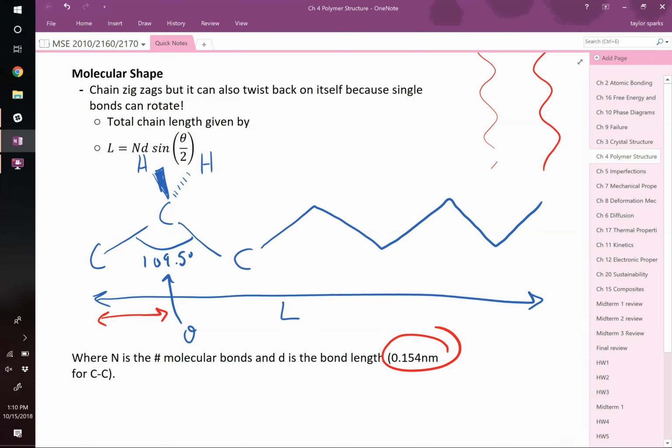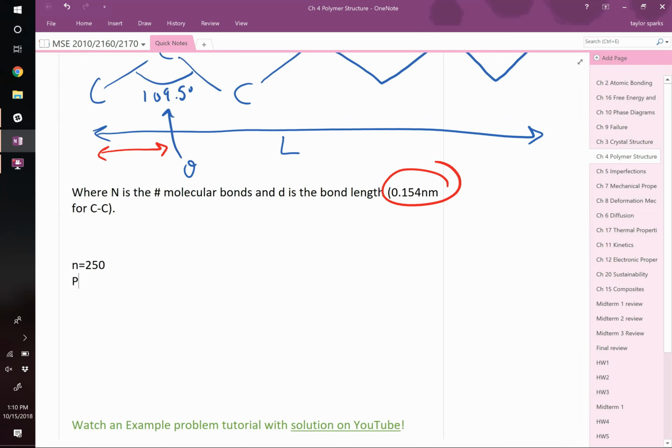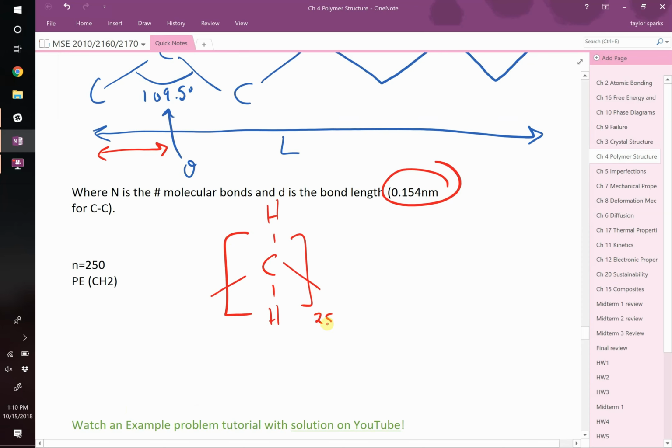That can be figured out from the degree of polymerization. So for example, maybe do this. Let's do this one together. Let's say that for polyethylene, N equals 250, okay? It's polyethylene, which means that you have CH2 as your repeating unit. How long would this polymer be? Your repeat unit is CH2, meaning you've got carbon, it has hydrogen, and then it bonds to another one, right? And there are 250 of these. What would be the length of this polymer? Okay? Give that a shot. If you were to stretch it out, how long is it?